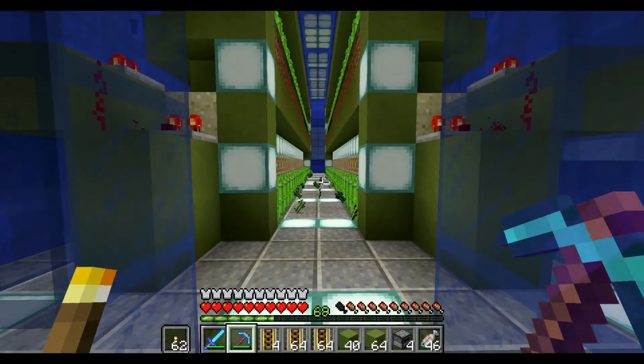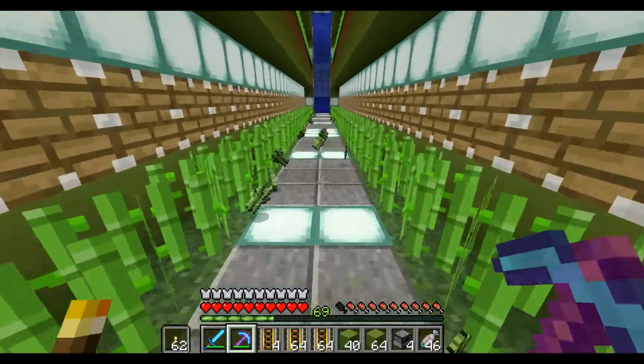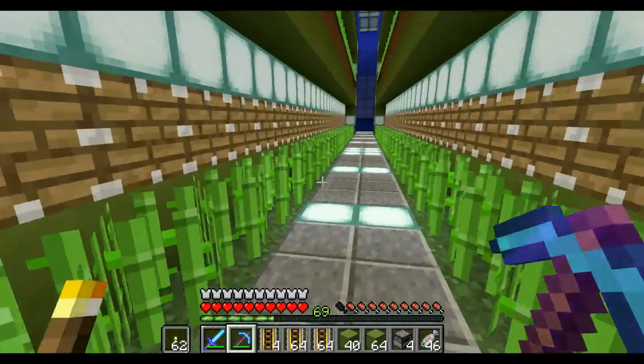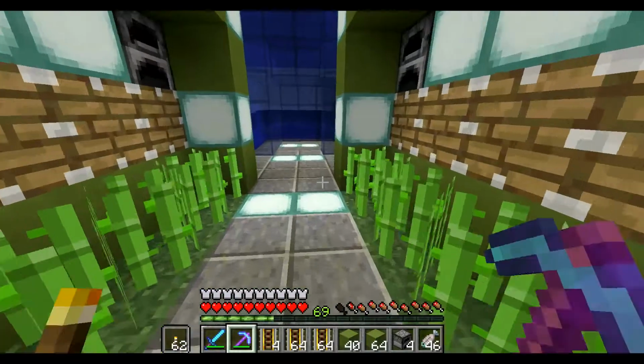Well, it's done, and we have a problem, you guys. All I did was run downstairs to get all the materials for the collection system, and I come back up, and we already have half a stack of sugarcane laying on the ground. So let's hurry up and get this system in.